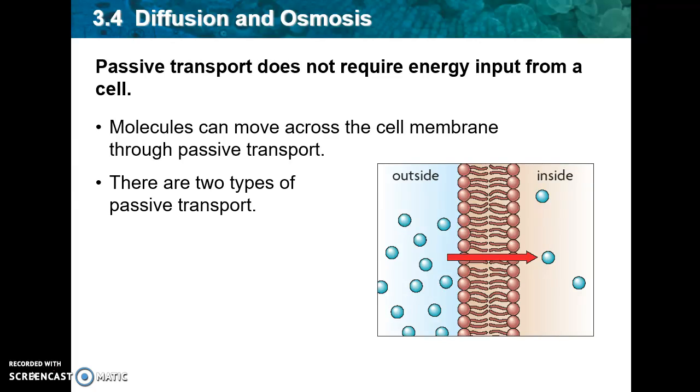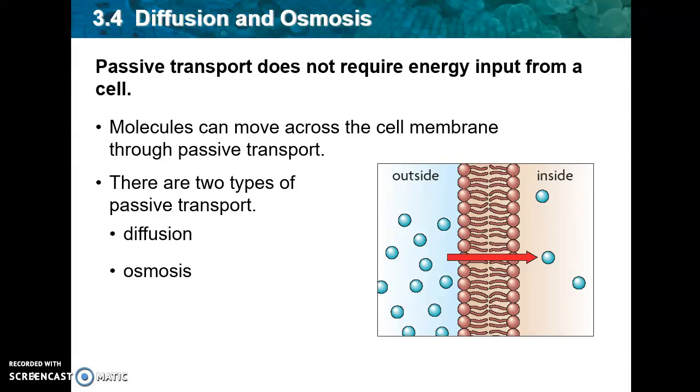There can be two types of passive transport. There's diffusion and there's osmosis. So imagine with diffusion, if you had a large vase full of water and it's just clear, plain old water, and you drop a few drops of food coloring into that water, what's going to happen? Well, the food coloring is not going to stay as several large blobs of red food coloring. It's going to eventually diffuse throughout the water and make that entire vase full of water a light red color. So that's one type of passive transport.